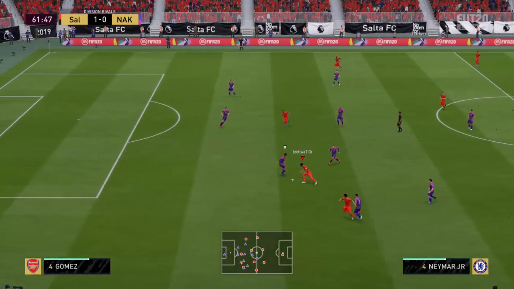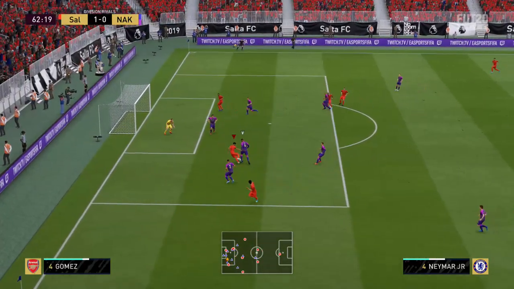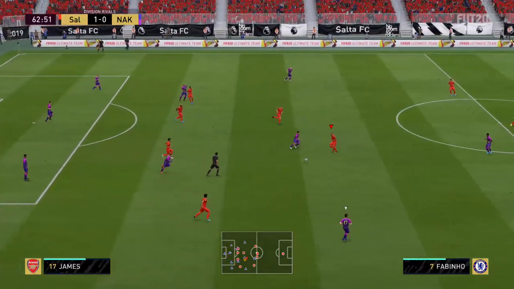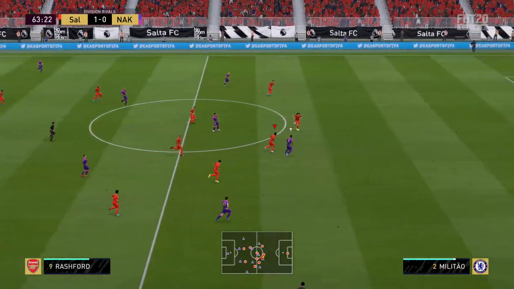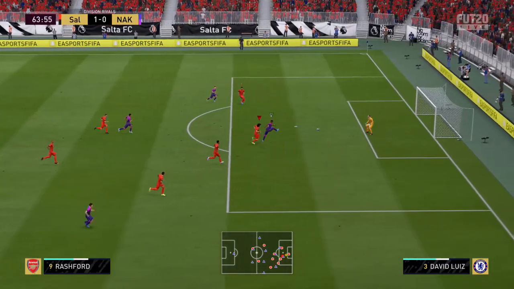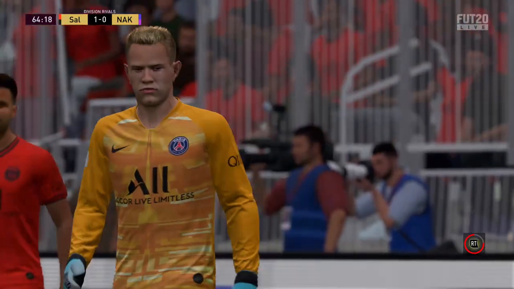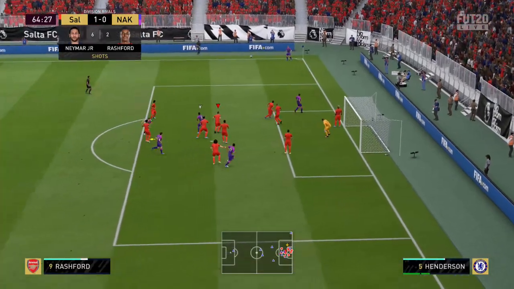Now, Felipe Anderson. Oh, can we finish it off? No, went the wrong way. Rashford, bodies forward, and the break is on. Real chance. I think he scored here. Ter Stegen, this goal. That's why he's the best keeper on our team. Ter Stegen is a beast.